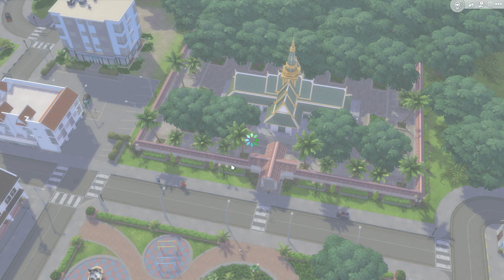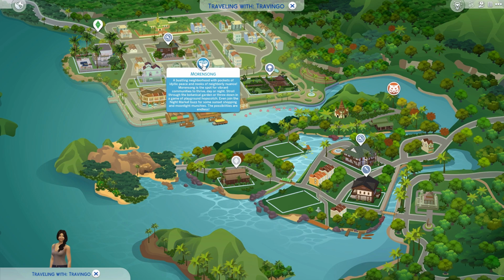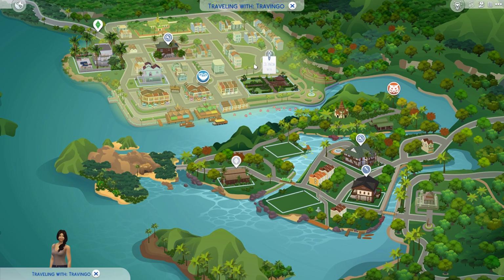There are only 2 neighborhoods in this world. So here's the 2 neighborhoods. There's this one over here, which is Mornsong, a bustling neighborhood with pockets of idyllic peace and nooks of neighborly nuisance. Mornsong is the spot for vibrant communities to thrive day or night. Stroll through the botanical garden or throw down in a game of playground hopscotch. Even join the night market buzz for some sunset shopping and moonlight munchies. The possibilities are endless. And I think, yeah, we could go to the botanical park if we wanted to. We went here, that's the temple, and everything else is not real, nothing to do. And then the other, we're going to go to the night market, obviously, at some point.